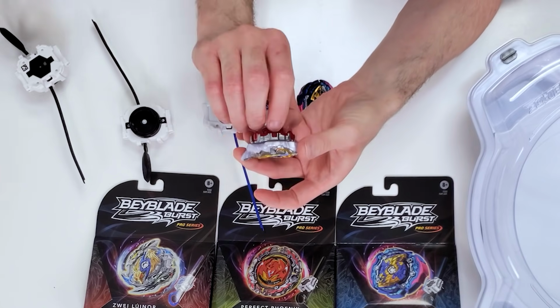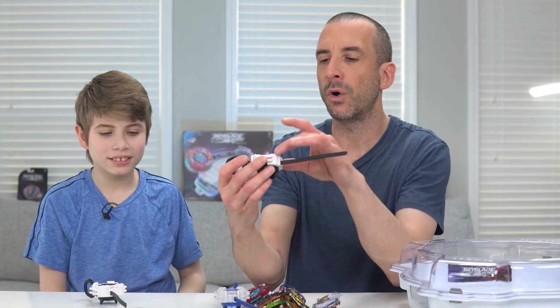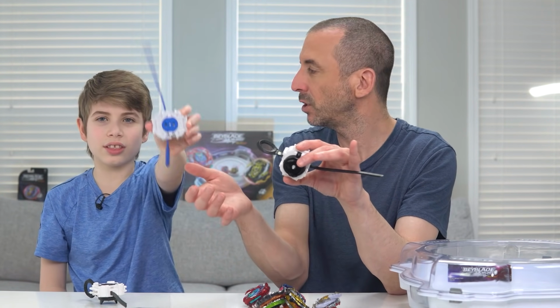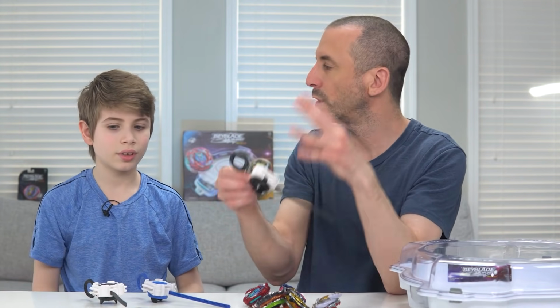A right spin bay will actually twist to your right. And you must use a launcher that is made for that type of spinning bay. So there are right spin launchers, there are left spin launchers. And there are some launchers made that actually do right and left, so you can switch up one launcher.